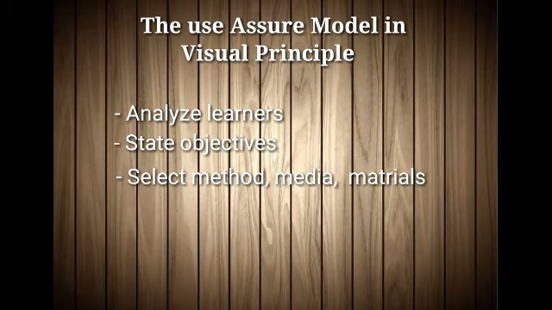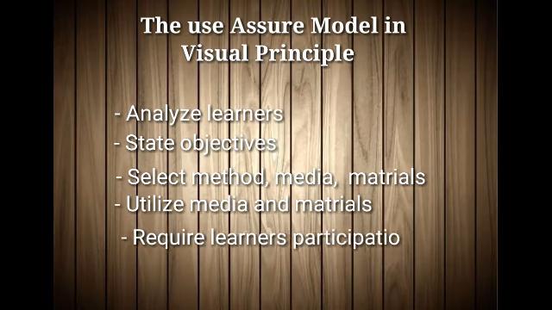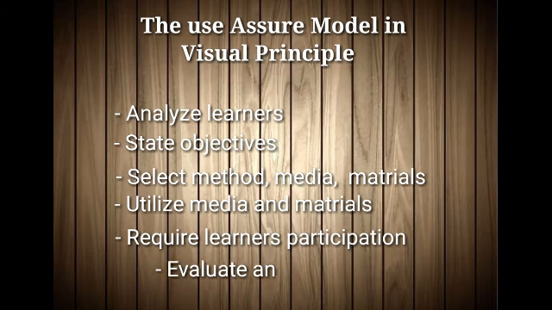Select methods, media, and materials. Adjust the specific application of each principle to suit the specific nature of your topic and object. Utilize media and materials. To facilitate your students, modify the materials used to fit your needs. Require learner participation. Students will find more value in the materials if they are able to understand the visual principle of those materials. Evaluate and revise. You may choose to revise your selection of materials after you have determined how well they have worked.